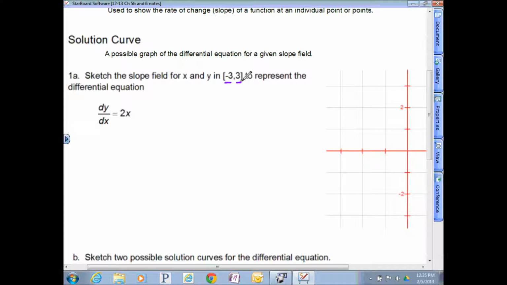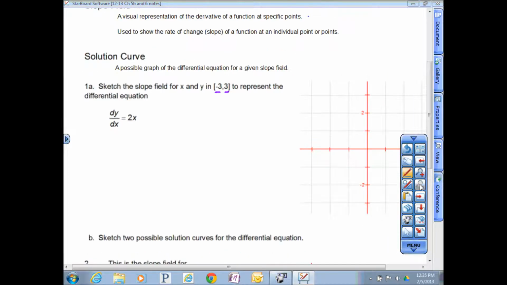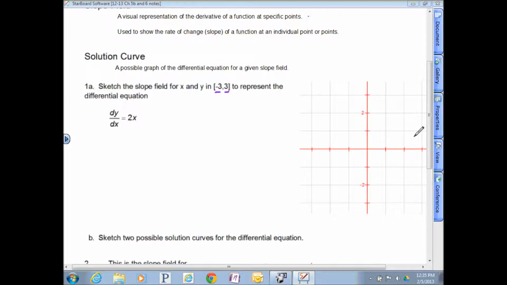You've got this graph over here on the right, and this derivative that was given to you. I think I'm going to have to zoom this out a little bit. We're going to try to create this slope field. We've got this derivative given to us, the rate of change of y with respect to x. We don't know what y is, but we could figure it out, and we'll talk about that in a bit. What we're going to do is pick a random point. Let's say, for example, that I start with the point (-1, 2). At the point (-1, 2), we plug those specific coordinates into this derivative to find what the slope of the tangent line would be.